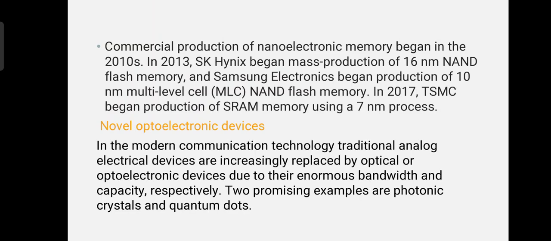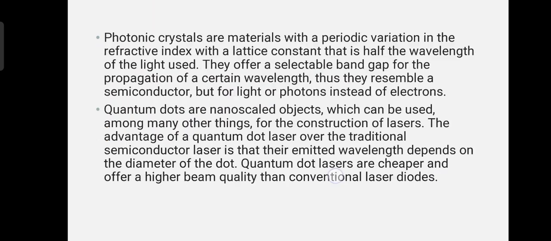Novel optoelectronic devices: in modern communication technology, traditional analog electronic devices are increasingly replaced by optical or optoelectronic devices due to their enormous bandwidth and capacity, respectively. Two promising examples are photonic crystals and quantum dots. Photonic crystals are materials with periodic variations in the refractive index, with a lattice constant that is half the wavelength of the light used.